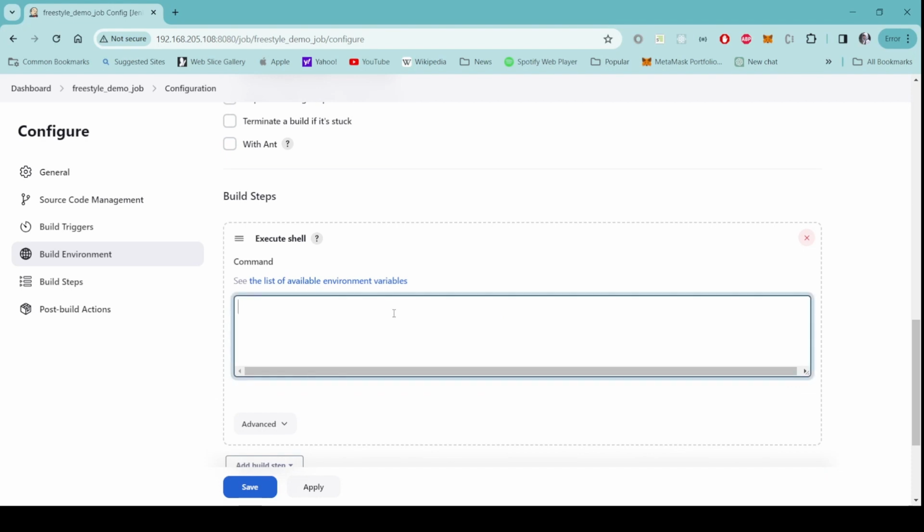So what I can do here, I can write any command that I would otherwise write in a Linux shell. If I want to display the current working directory, I can write pwd.